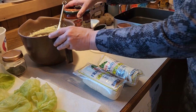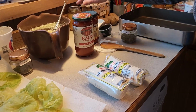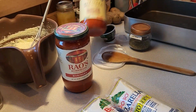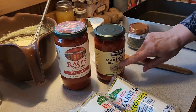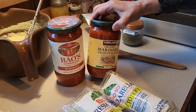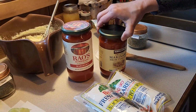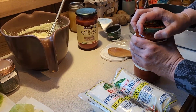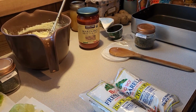And it calls for 40 ounces of marinara, which is going to be, that's almost 30, and then probably a half a, because this is 24. So either way, if I open up 2 jars of this or 2 jars of that, I'm going to have leftover.